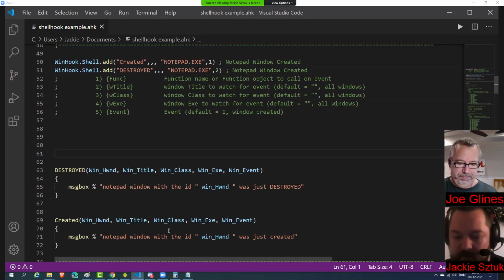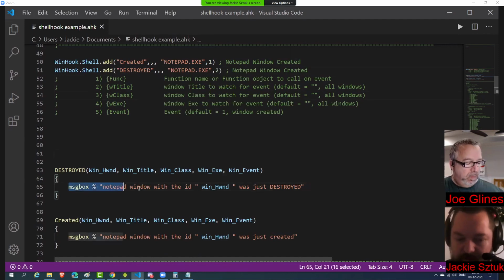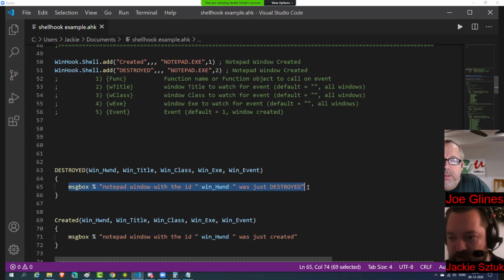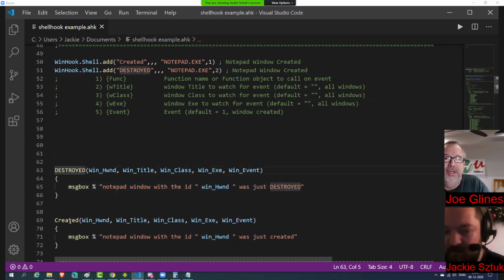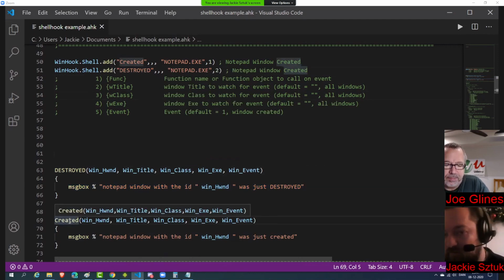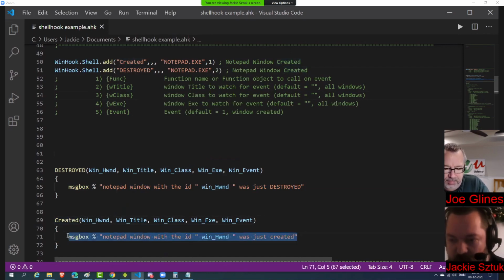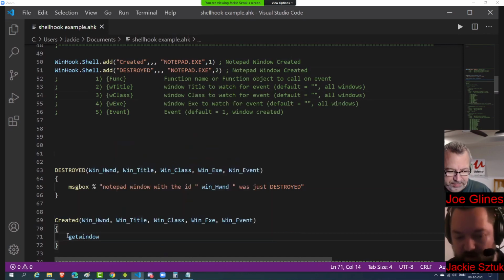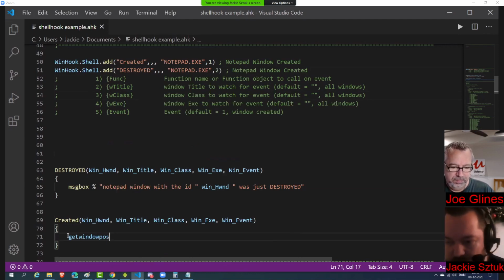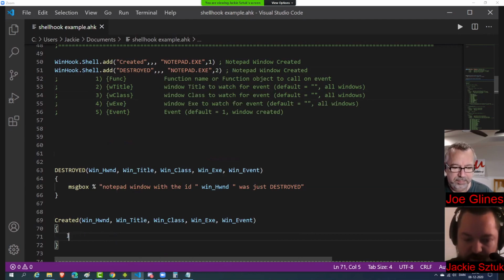Yeah, I'd say you can get issues with it not actually having been fully created. If you act too quickly, the window might not have been fully rendered yet, or filling the space that you wanted it to fill exactly. If I went in here and immediately added text to it, or wanted to get a window position or something like that, just as an example, it might not succeed or give me exactly what I wanted. So it's worth noting, because as soon as the shell is notified, the script would be notified.